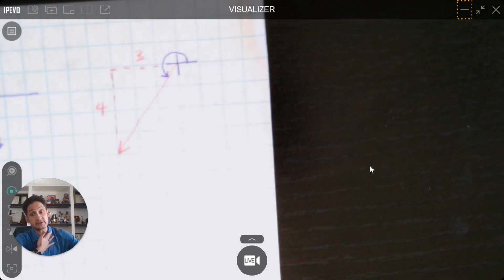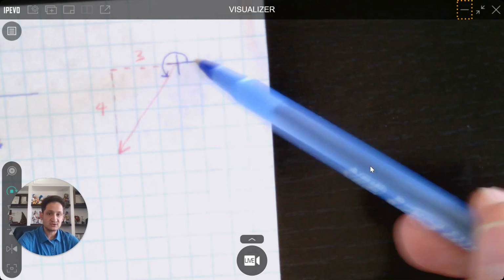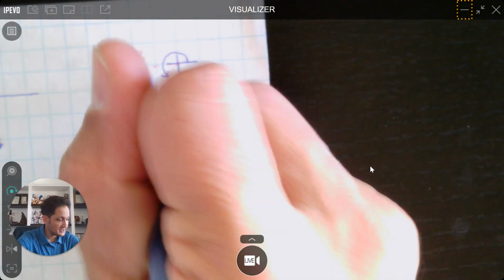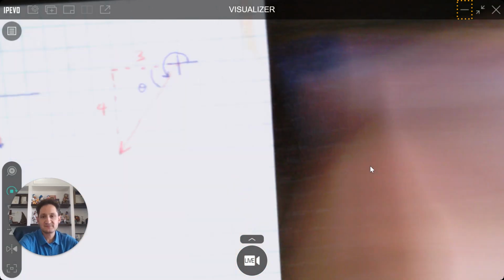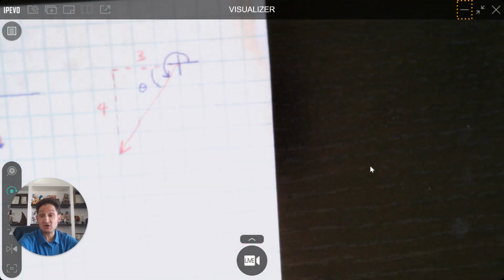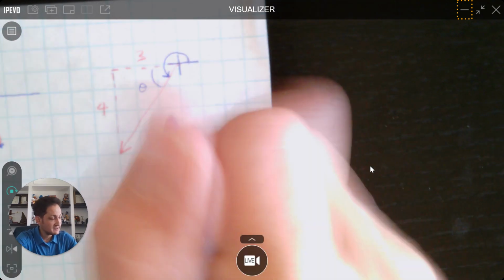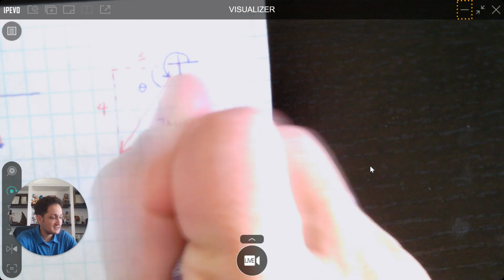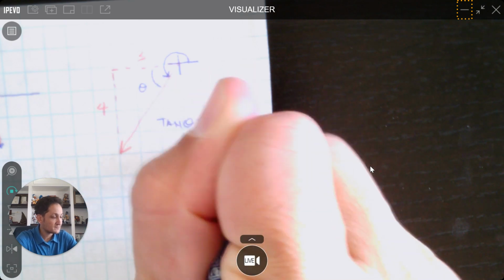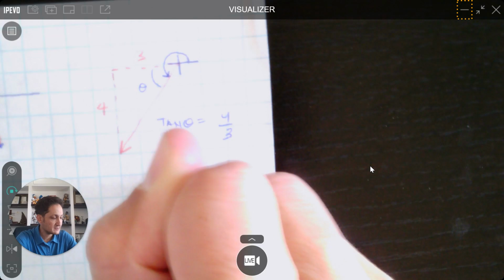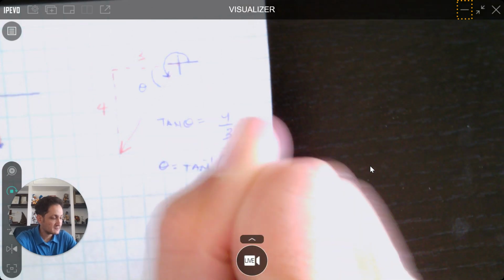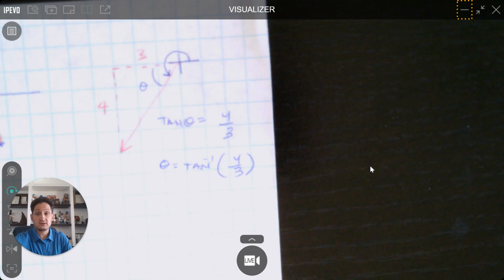What I would do, this is me, I mean, you have other options, of course. But I would note, okay, it's going to be 180 degrees plus, here, let's call this theta. So why don't I just solve for theta and add that to 180? Probably the easiest thing to do. It's a tangent calculation. Opposite is 4, adjacent is 3. Tangent theta is 4/3. Theta is equal to inverse tangent 4/3.